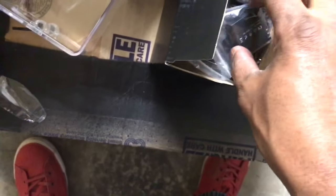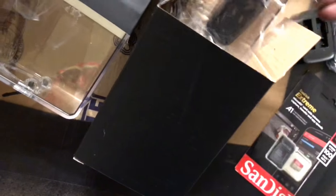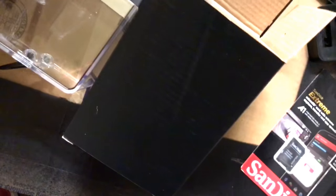Inside the box, we got another battery. So that makes three batteries I have. Or another dual charger. Or a remote. It comes with a remote for it. Okay, that'll be nice. And another battery. So I got four batteries now.